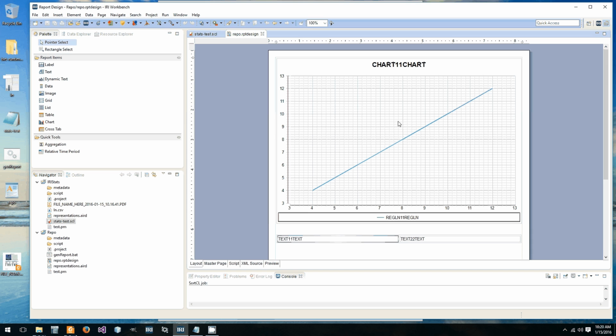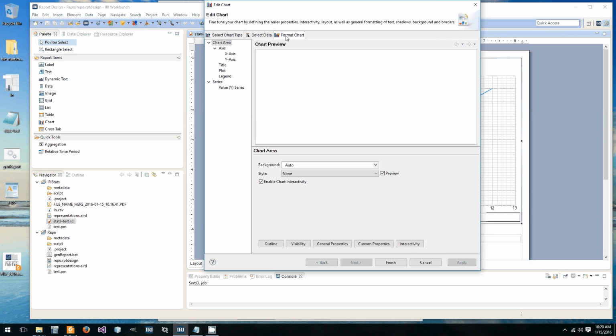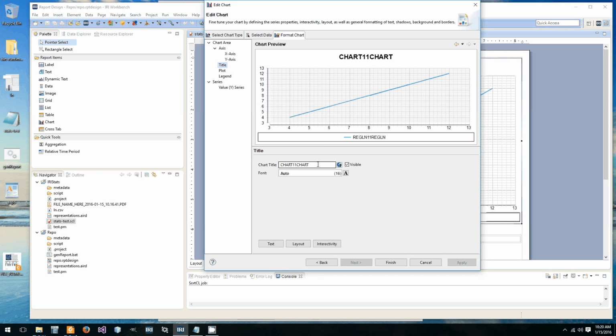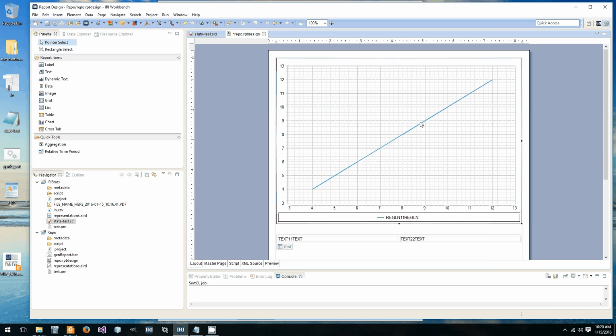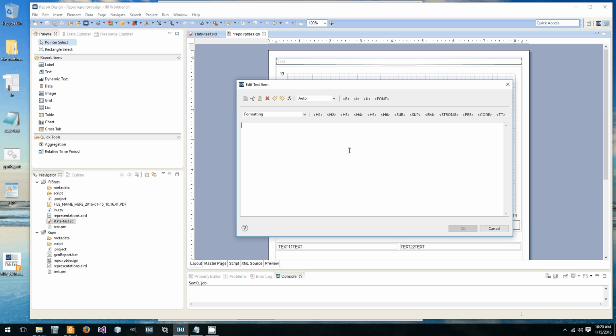For instance, we'll go ahead and take this header off of the chart itself. This title, we'll take that off and just remove the title from the chart. Okay, and then we'll put a text box up here, like a title to the entire document instead of just the chart.